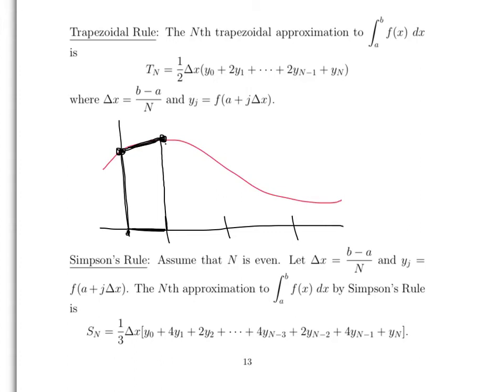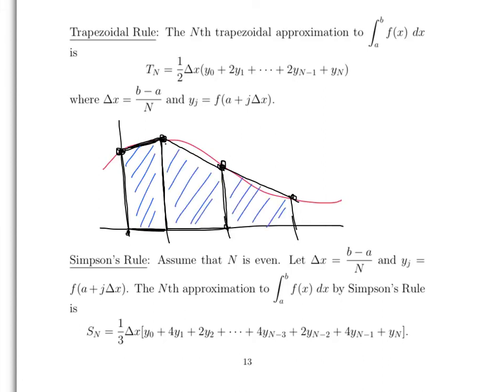Then we draw another trapezoid using this as our first base, and the height at the second endpoint as our second base. Draw the diagonal line, and we get our second trapezoid. And then finally we use this one, draw here, and we get a third trapezoid. So you can see if we start adding these areas up, this is a much better approximation of this curve, because these linear lines are much closer than a straight line all the way across.